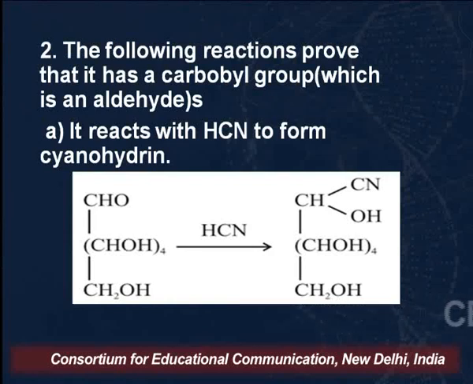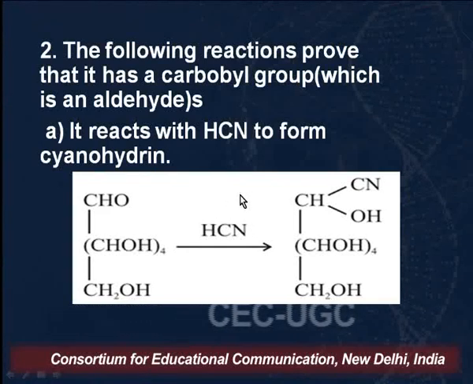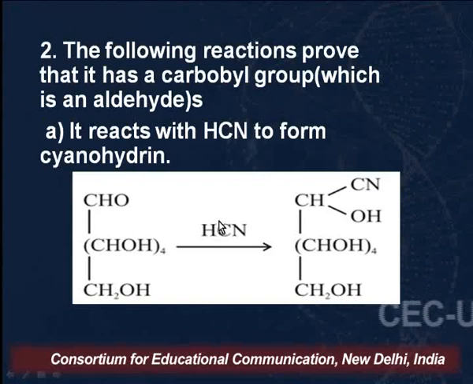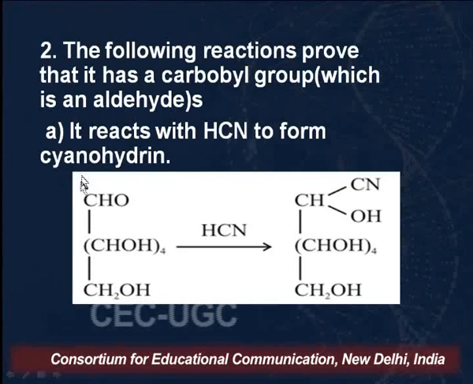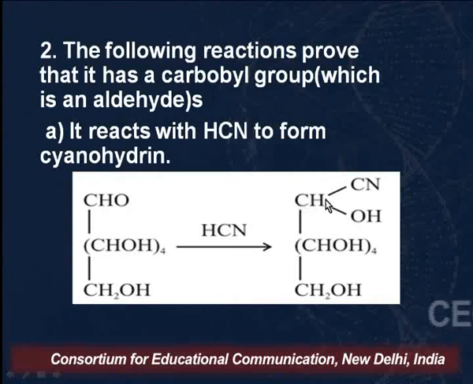They knew experimentally that when they treated glucose with these reagents, they got these reactions. So when a molecule of glucose was treated with HCN, we got a cyanohydrin. And we know that these are reactions of a carbonyl group, because whether a molecule has an aldehyde group or a ketonic group, it reacts with HCN to give a cyanohydrin. And what is a cyanohydrin? In which a CN and OH are attached to the same carbon atom.